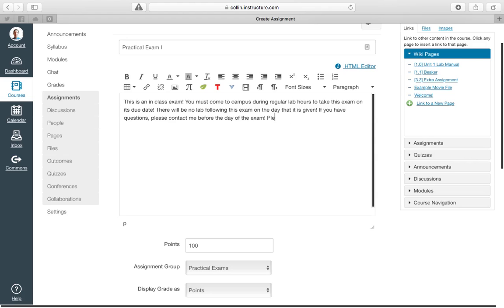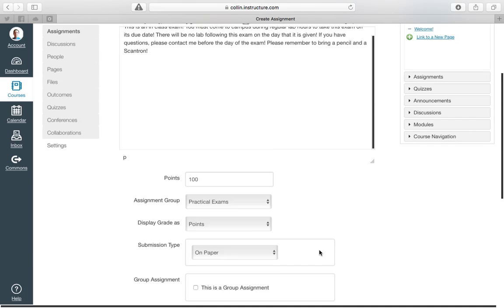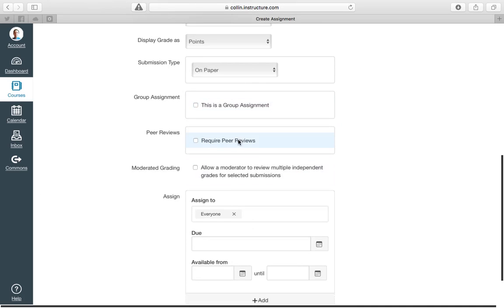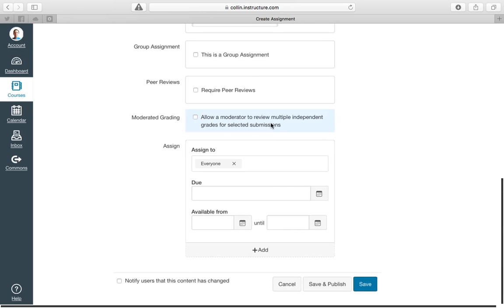I could say, please remember to bring a pencil and a Scantron. All right. Okay, so I've set that up. It's not a group assignment. It's not going to have peer reviews. It is not going to have a moderator, and I'm going to assign it to everyone in the class.